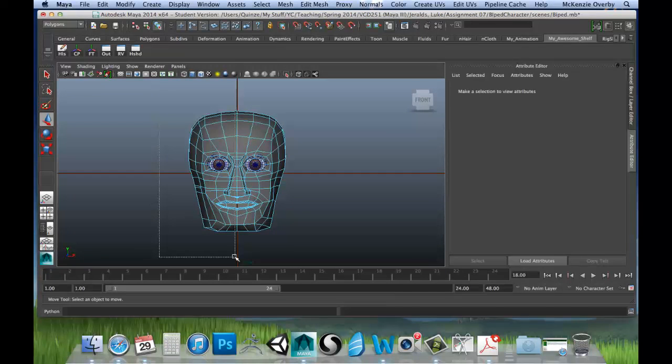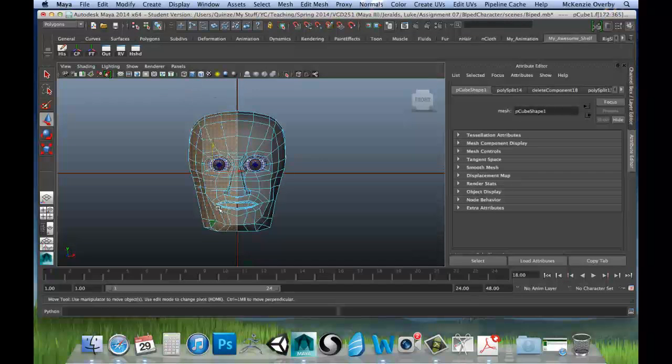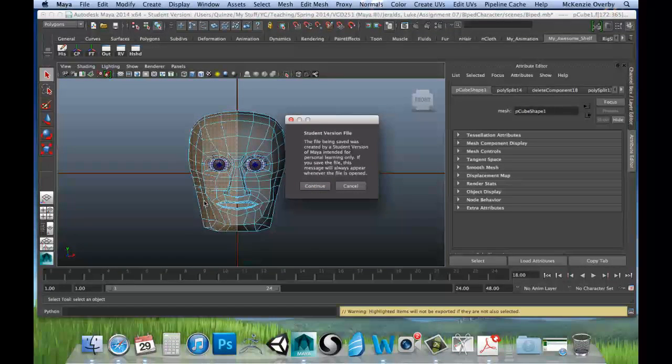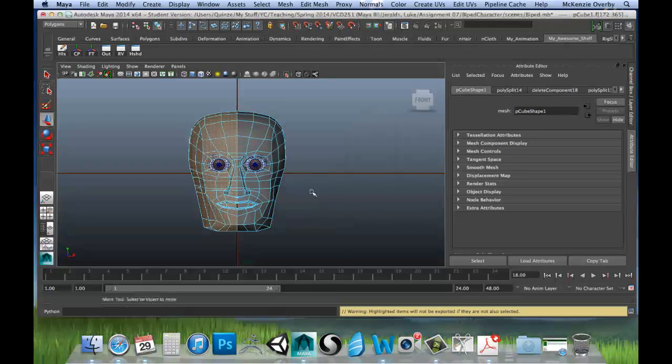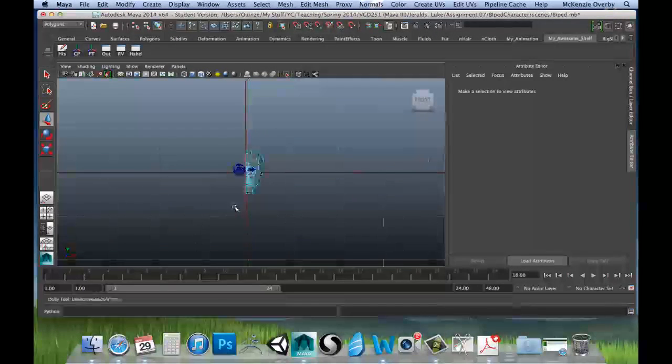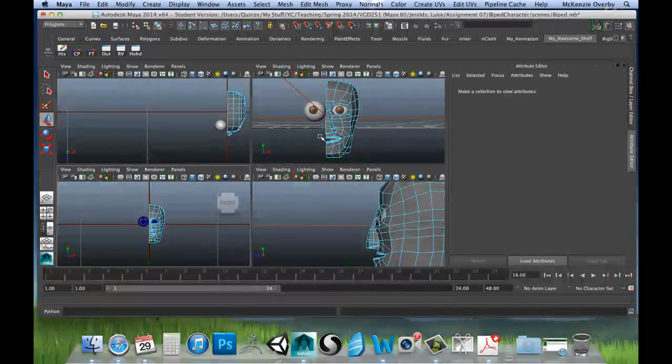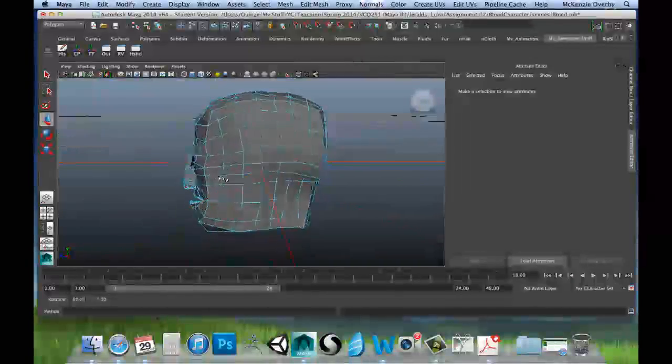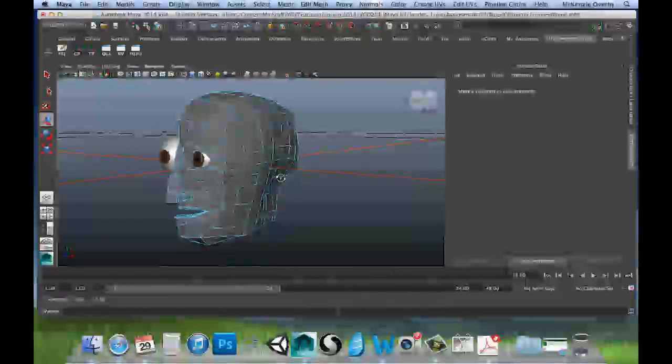So I just went to face mode, and I am in my orthographic view right now looking at this from the front. Okay, I'm just going to grab all the faces on one side and just go ahead and delete them. And I'm choosing this side because this side actually has more geometrical anomalies going on than the other side, so just keep that in mind. This side's going to be easier to work with for you, okay? Just going to hit continue there. So I've gotten rid of everything on one side, so now it's a little more manageable, easier for us to deal with.